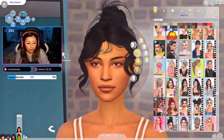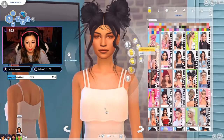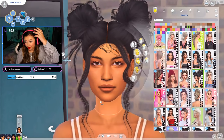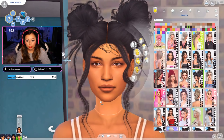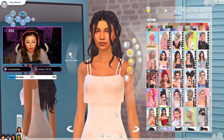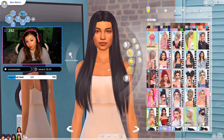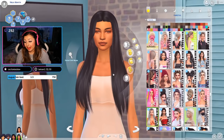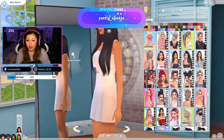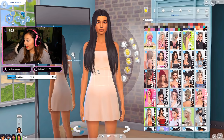Nala would be cute if she had ginger hair. Well, I feel like because her mum had black hair, she would also end up with black hair too, because black hair is like the dominant gene, right? So she would have ended up with black hair from her mum. That one's really pretty. I do like that one. Or the one with the little braids at the front. Her dad has straight hair, so it could make sense that she ends up with her dad's hair colour. Sorry, her mum's hair colour, but her dad's hair texture could make sense. Yeah, black hair's more dominant than ginger.